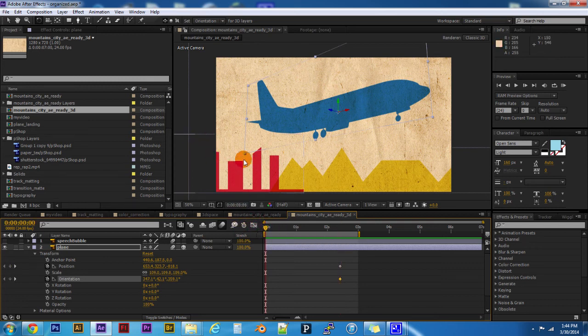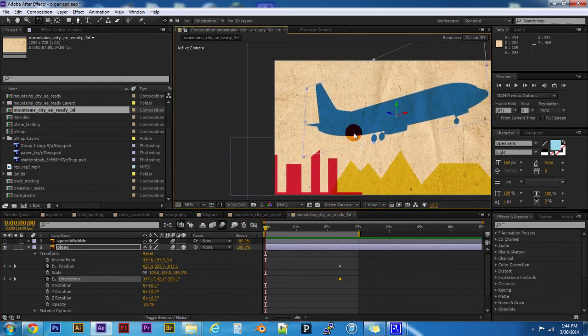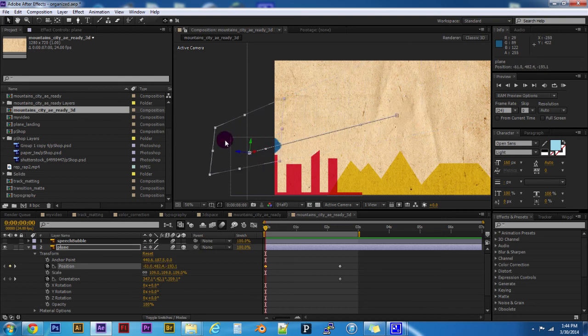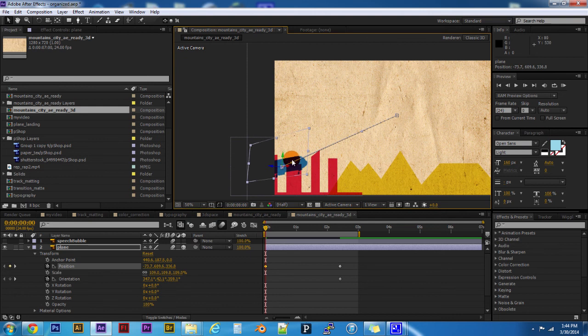So basically what I want to do now is bring the playhead back to the beginning, and then give it a start point. So basically I'm going to take this and push it off screen. So I'm going to get my selection tool, and select this here, and start positioning it off screen. I want it to really come from far away and have this dramatic effect to it. So why don't I push it really far back into space to make it look like it came from really far away so it could come to us.